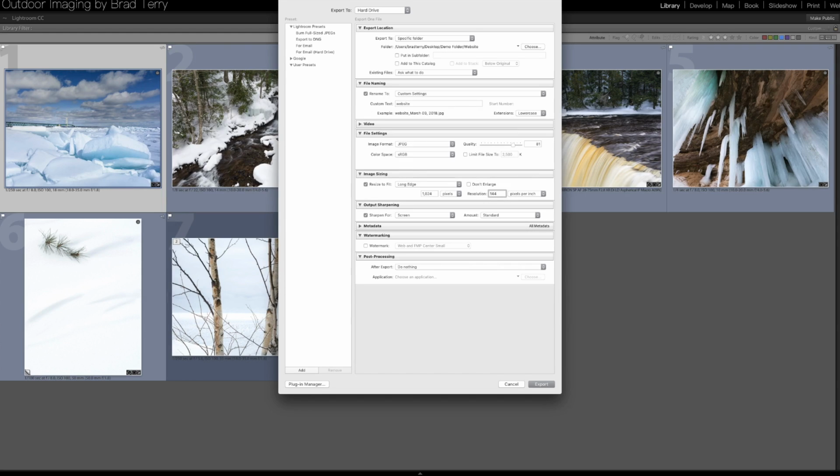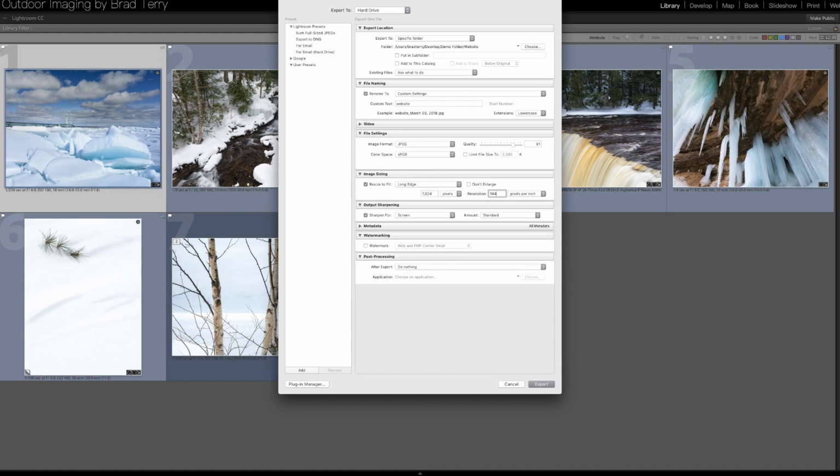And then we come down to watermark, and again, on my website, there is no watermark on my image, so I will skip that. That will remain unchecked. So now this looks pretty good. This is how I want my image to be titled. The format is correct, and the size is correct as well.